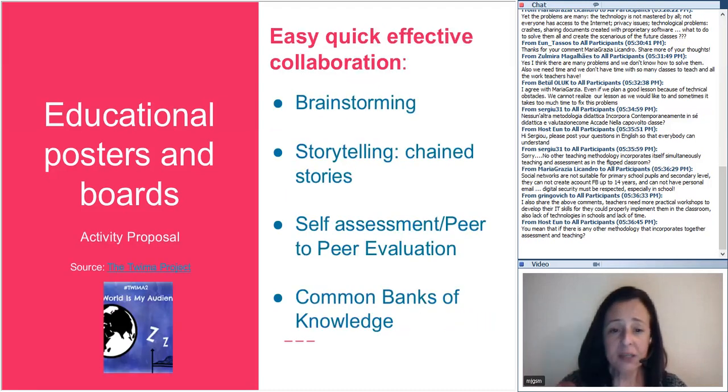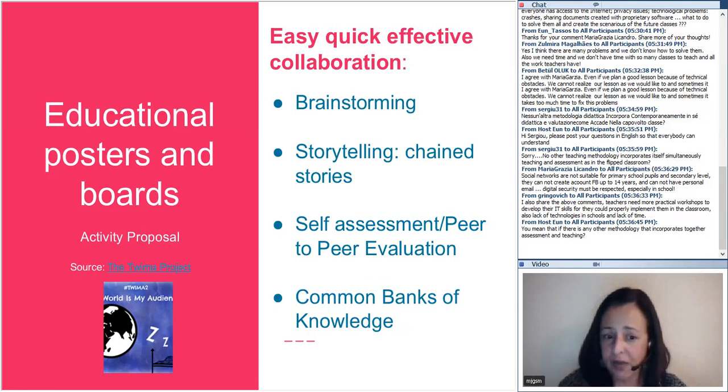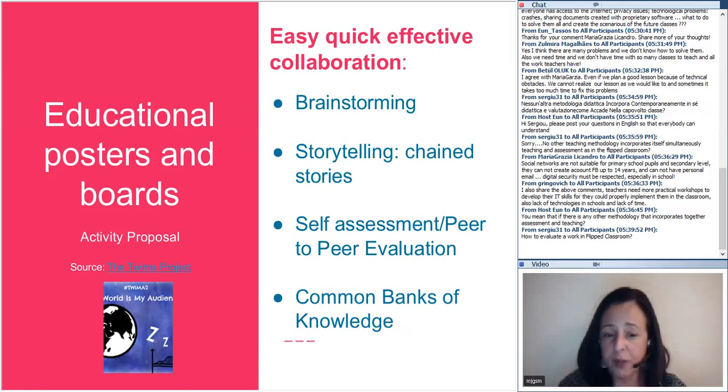Okay, and now some very easy, quick tips for an activity proposal. The source of this activity proposal is the TWIMA project. The TWIMA project is an international collaborative project for using storytelling, flipping the role of learners, and making them collaborate, internationally speaking, to come up with a mobile app to publish stories that have been compiled by different students from different parts of the world. You can follow the link in the presentation, and you will go to the site of the project.